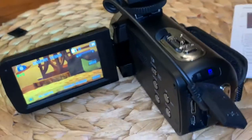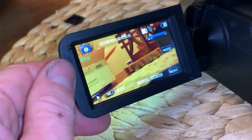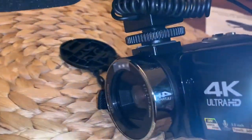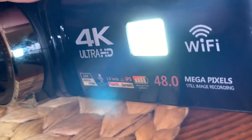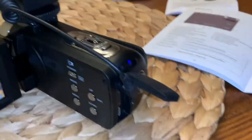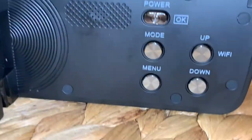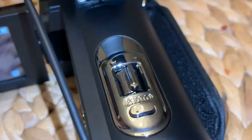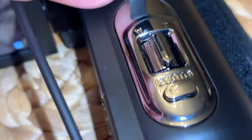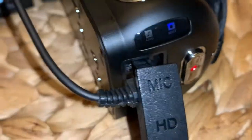Alright, that concludes my review. I'm pretty happy with it — it's probably a little bit better than an iPhone, but it's got a lot more options for recording than an iPhone. I'm gonna use it. It's got Wi-Fi capabilities too. That null message is when you don't have anything on your SD card. Some of this is obvious — this is your zoom right here, zoom in, zoom out, record. Pretty simple.